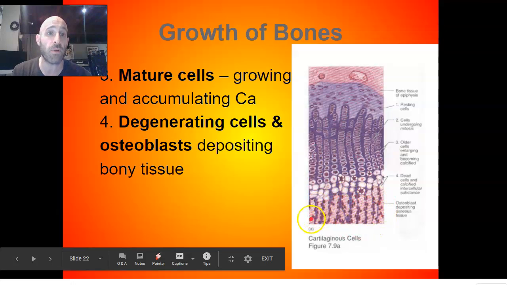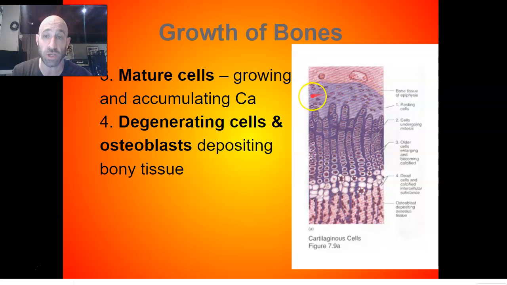So this whole entire process has 4 stages. The first phase, or the first zone I should say, is the zone of rest, and up here nothing's really happening. It's just holding that bone to the cartilage, so the epiphysis is anchored to the diaphysis. We have our second zone, which is the zone of proliferation or zone of growth, and that is going to be where the cells are replicating and stacking up and growing in length.